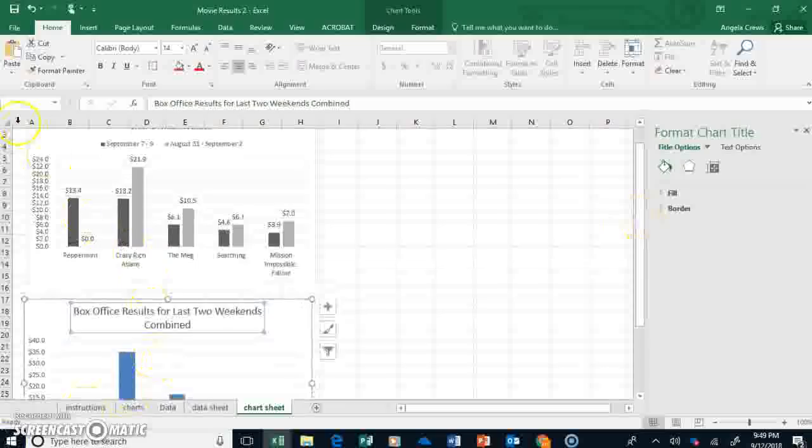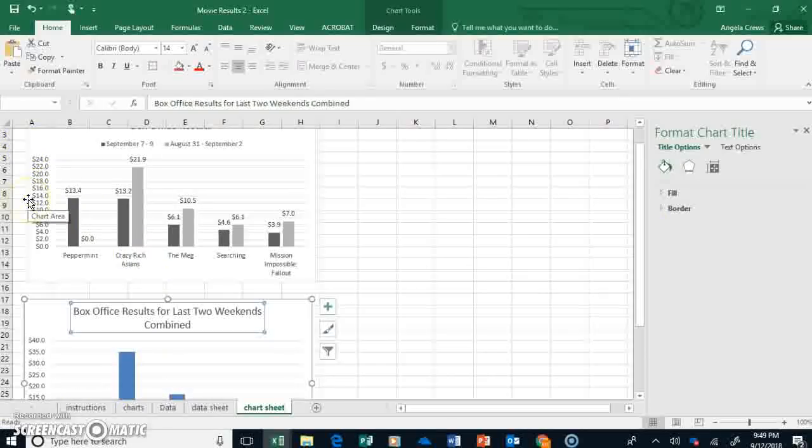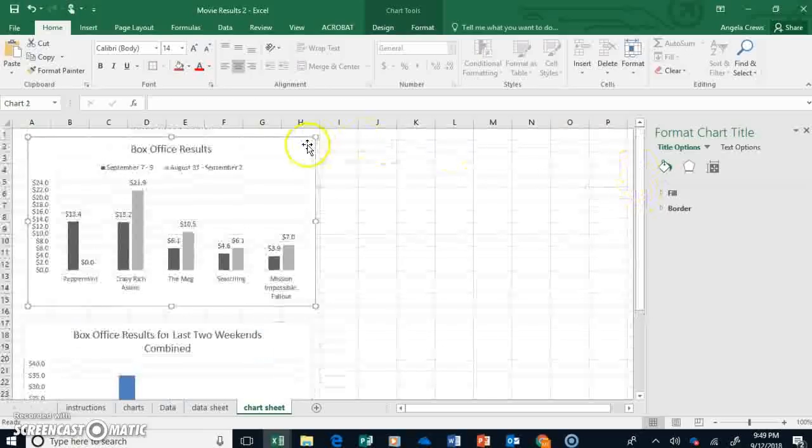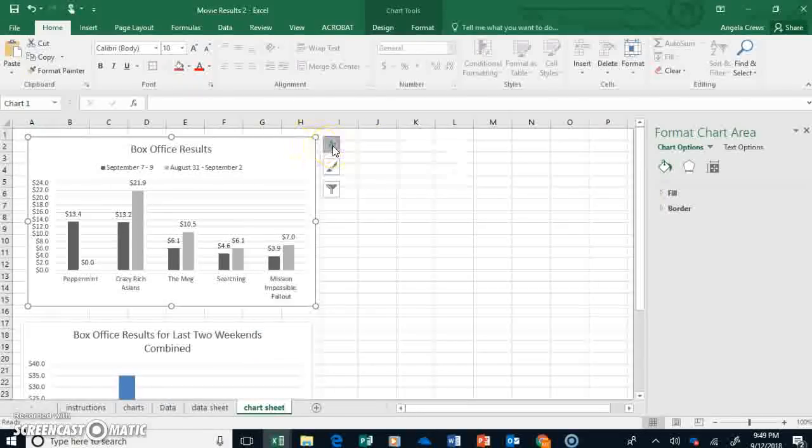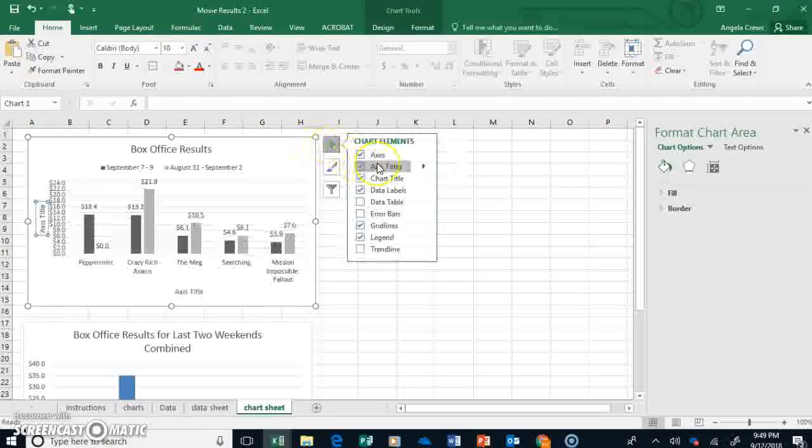That is one thing we forgot to do in this chart. Whoopsies, I didn't read my own rubric. All right, we need to add a vertical axis title here. So we're going to add both a horizontal axis title and a vertical axis title. So I'm going to go up here, click on add, and check axis titles. Down here, same thing.